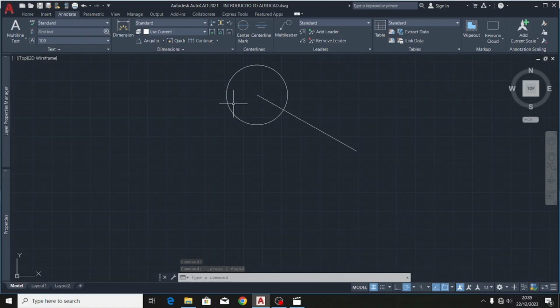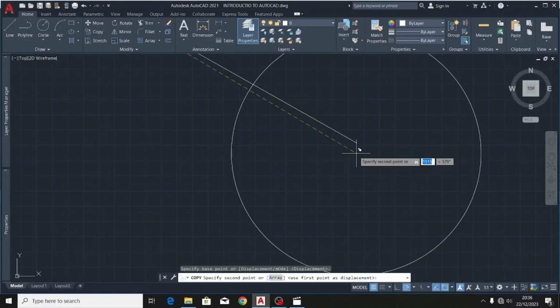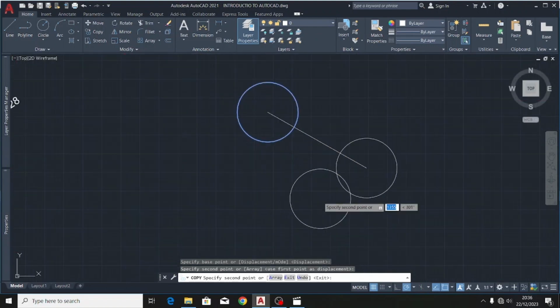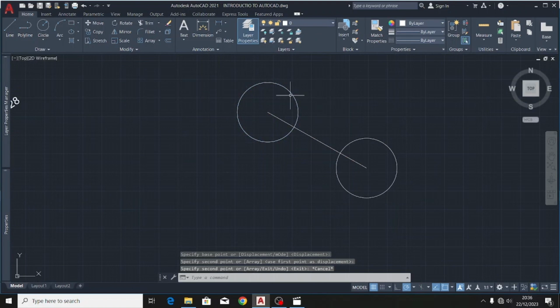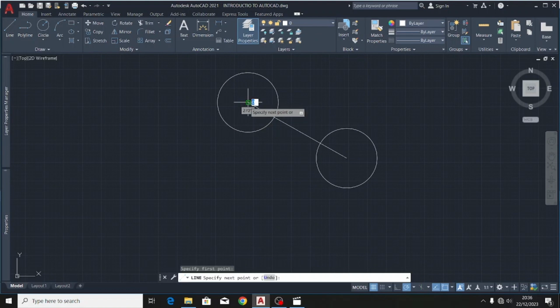So I'll just try to copy the same circle at that point. Then I'll draw another line this side. I'll feed in 150.